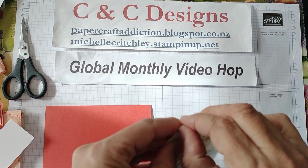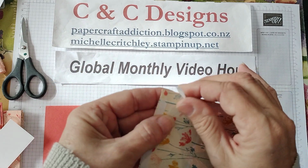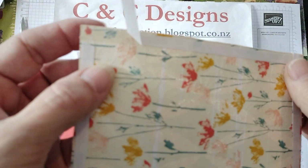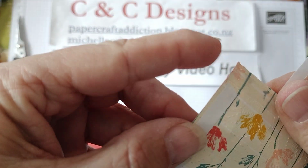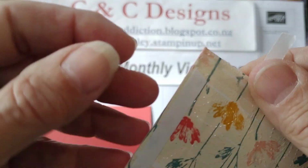So I have the tab method. If you watch any of my videos, you know my tab method. I pull up a little tab on each corner of my tape. If you have any hanging over like that, just fold it back.